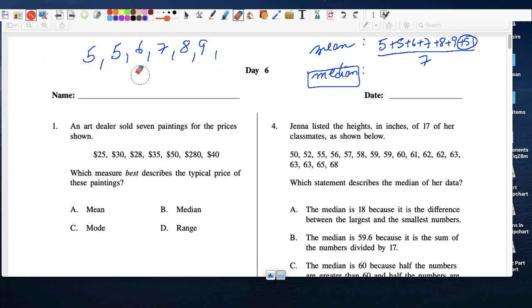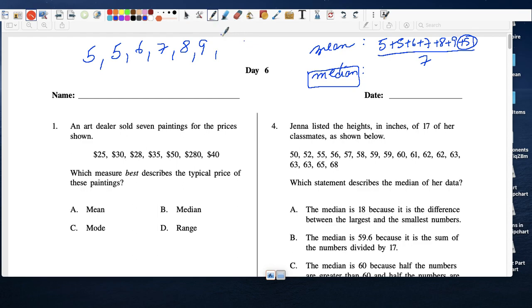So if you had that, you would add those 6 numbers and divide by 6, and you get an average. Just out of curiosity, let's do that. 5 plus 5 plus 6 plus 7 plus 8 plus 9, enter, you get 40, right? So you add all those numbers up, you get 40, and divide by 1, 2, 3, 4, 5, 6, so you divide by 6. The average here is 6.6 repeating. Okay.